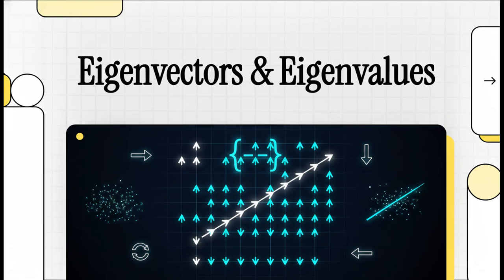Okay, welcome back to the explainer. So we've already spent some time looking at how matrices transform and reshape space, right? Stretching, rotating, tilting, basically whatever the matrix demands. But today we're hunting for a very specific geometric anomaly. We are looking for something that unlocks a whole new layer of linear algebra.